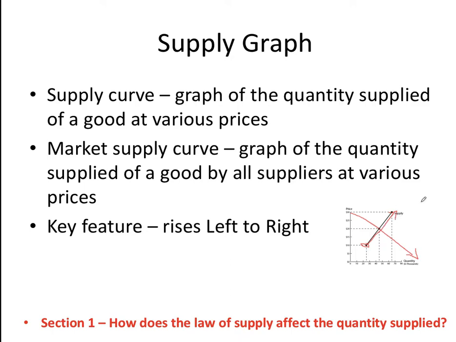The store, the inventor, the entrepreneur is trying to find a product that will continue to grow in price. If it's not selling, it means the price is too high. So, just as we had shifts in the demand curve, we also have shifts in the supply curve, which we'll get to later. So, supply curve, market supply curve.